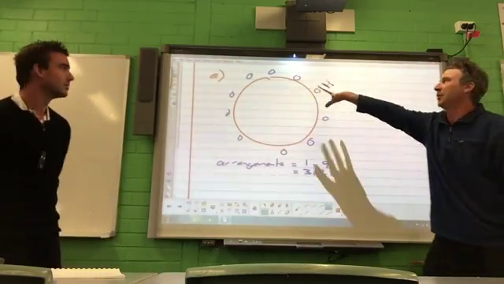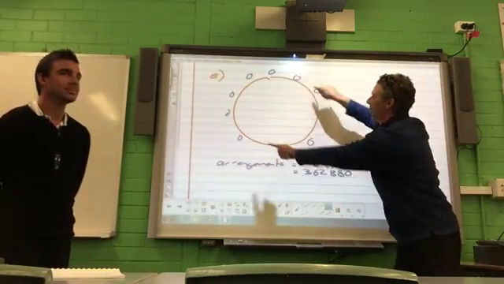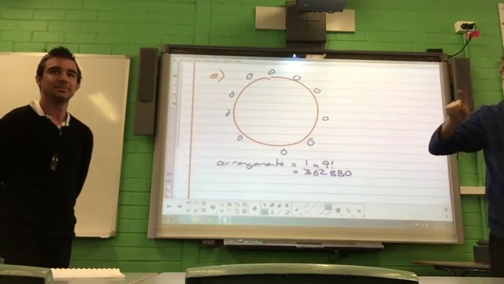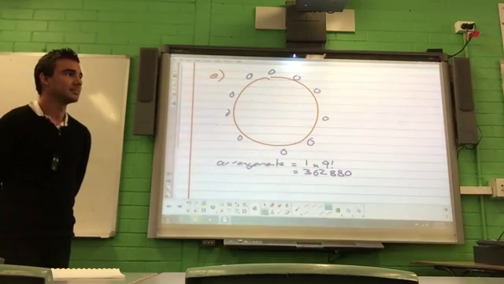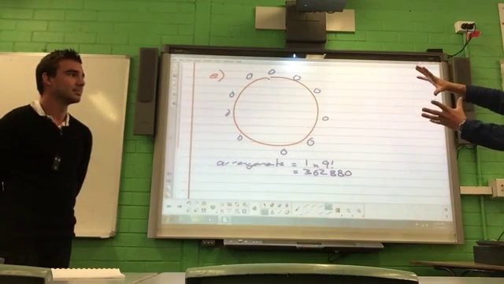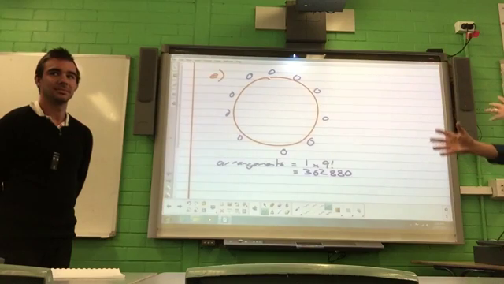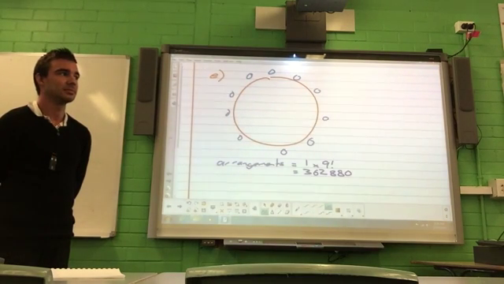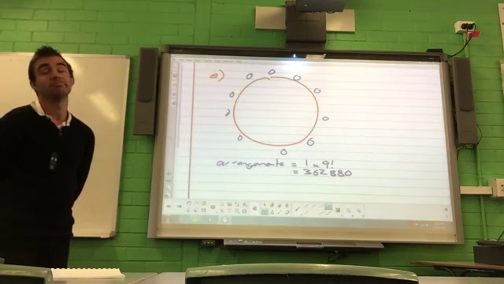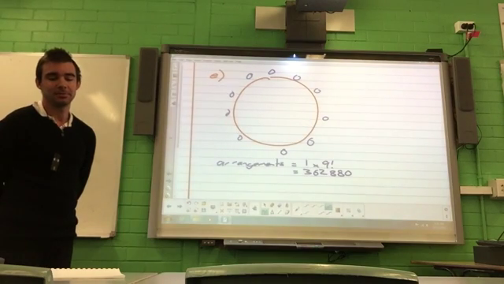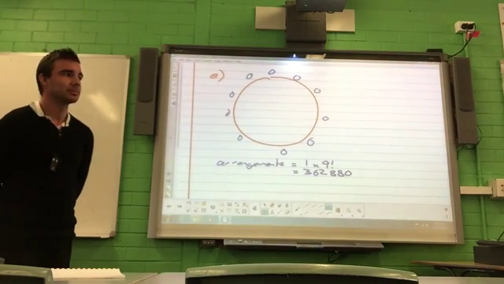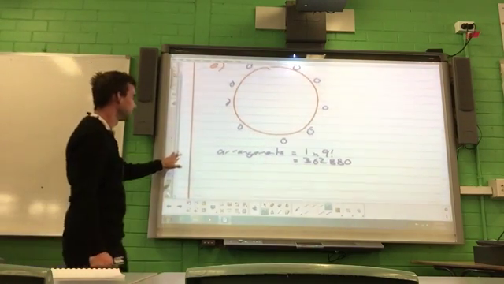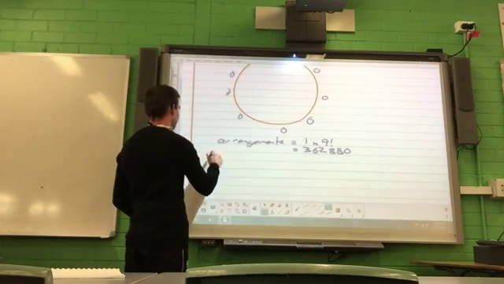If you think about how many times you can turn the people, or how many places you can move them, how many ways can you move them around the circle? It's 10, isn't it? Because we can just shift everyone to the left once, twice, 3, 4, 5, all the way around, and when we've done it 10 times, we're back at the start. Which really means you can also consider it as 10 factorial over 10. 10 factorial over 10 simplifies back to 9 factorial as well. It's just a different way to consider it.